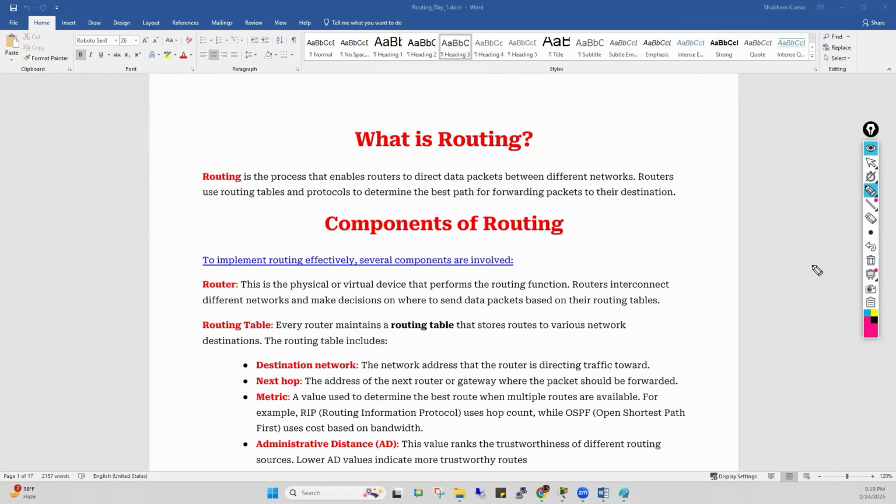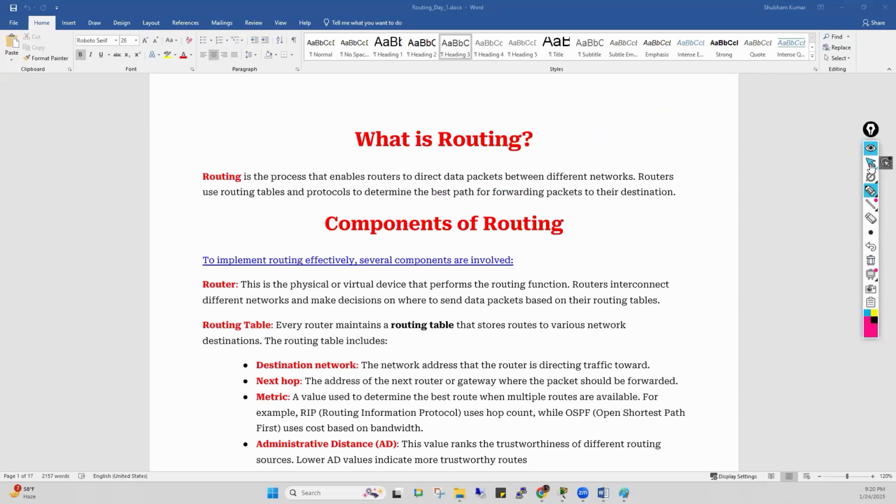Clear? So routing is a process by which the router takes the forwarding decision. The router takes the forwarding decision by checking its routing table, and that is called routing. Clear? Now, next is the components of routing. Components of routing means whenever any packet reaches the router, what components does the router generally check? And what I told you, whenever any packet reaches the router it will check which table? Routing table. So definitely these components should be present inside the routing table. Getting my point? Yes or no?